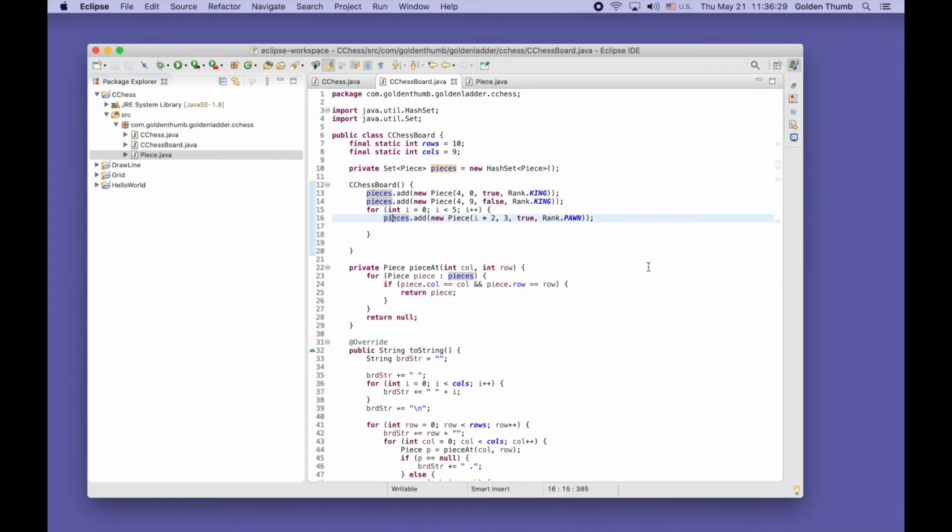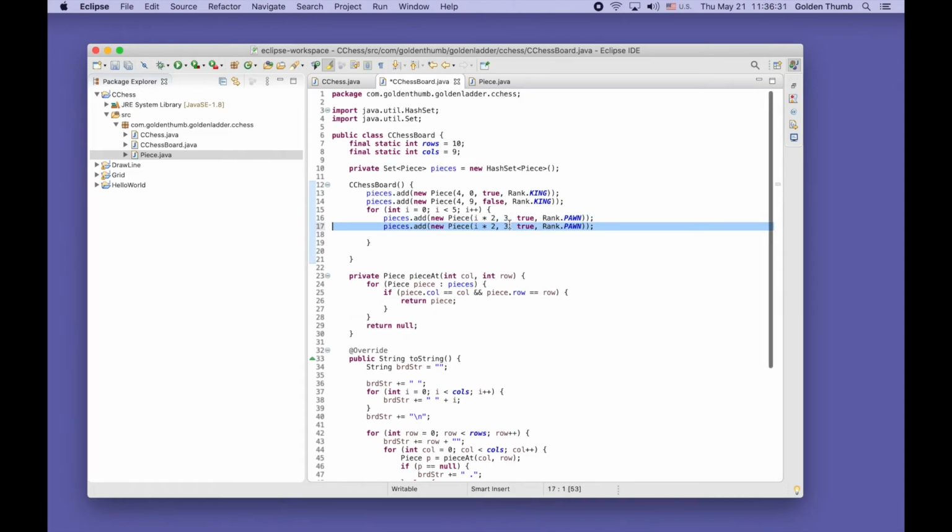So make a copy of this one for our black pawns. So here is for black. And the location is 6.